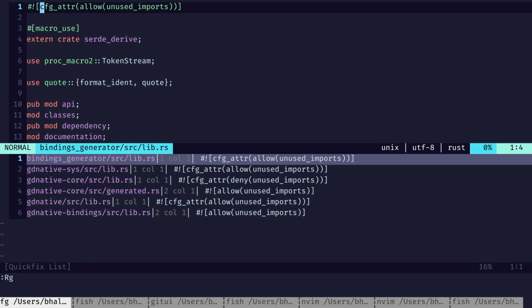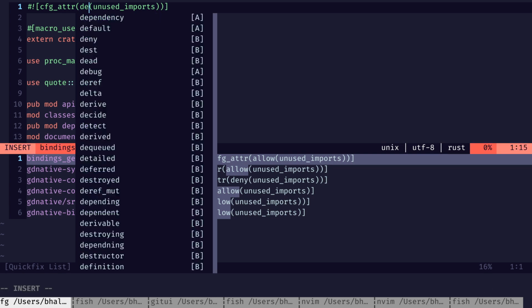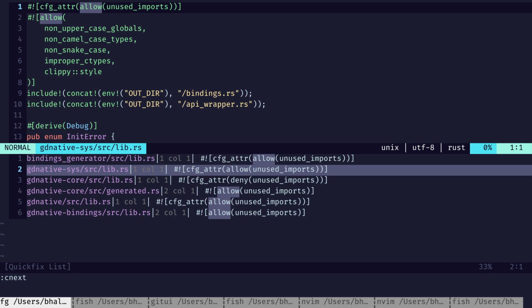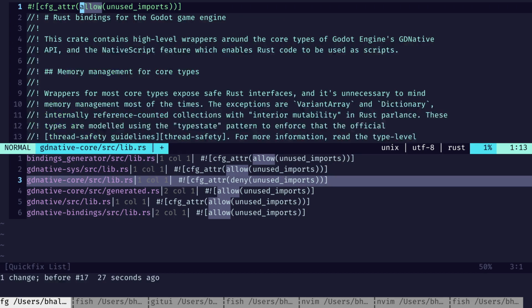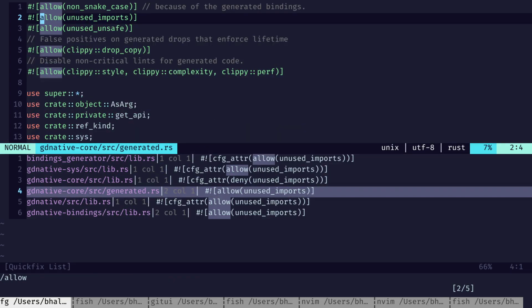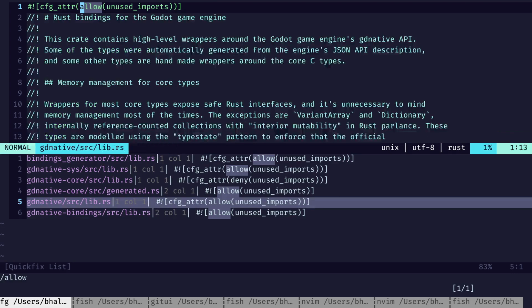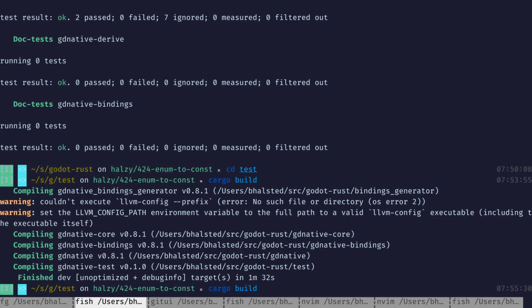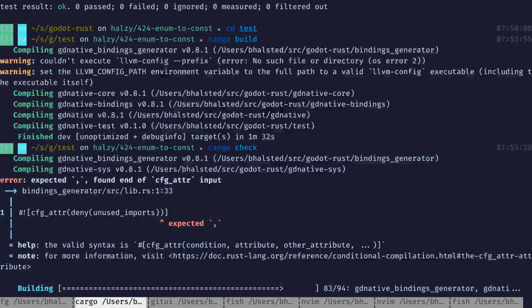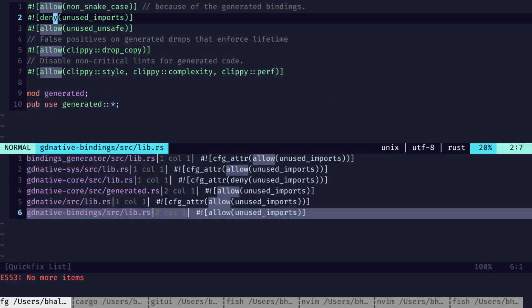Oh, I see what this is going to do. Lib.